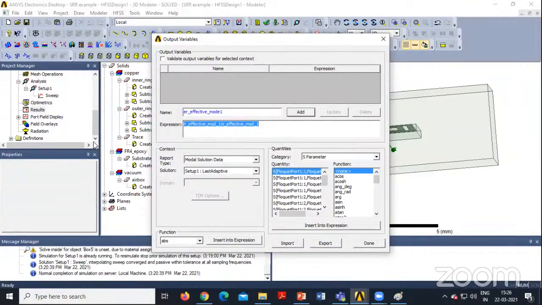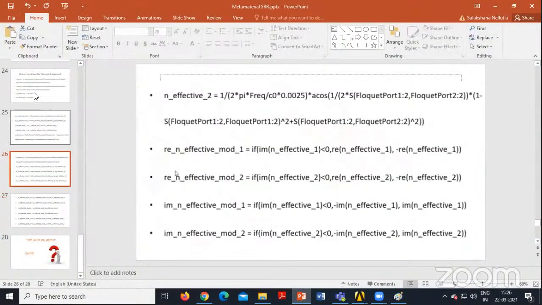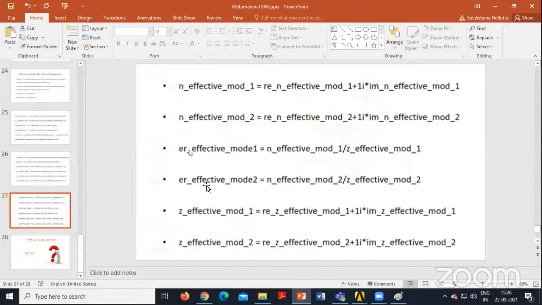Okay, so first let me create that N effective mode 1. Where is N effective mode 1? Yes, real part and everything have to be entered now. All these formulas have to be there because see here, in order to get N effective mode 1, this is N refractive index mode 1.